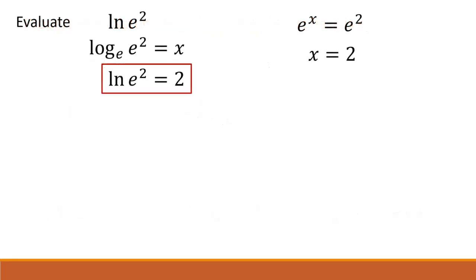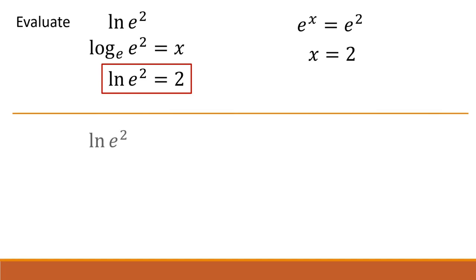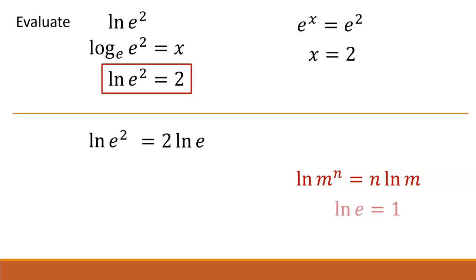Now let's go back to this problem that we worked before and see how we can find the same value of the natural log of e squared using the properties of logarithms. This is the property we're going to use because we do have a natural log of e to a power. The property says that we can bring that power out front and multiply it times the natural log of e. And since the natural log of e is 1, we now have 2 times 1, which is 2. And that's exactly the same answer we got the first time we did the problem.